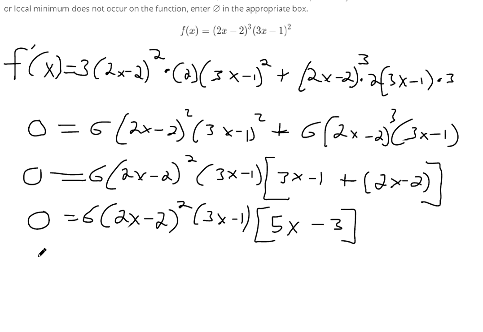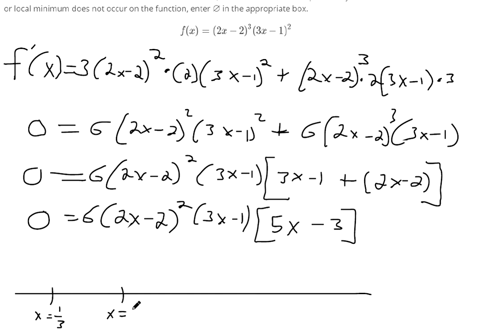And now it's all factored. So if you set each factored piece equal to 0, this one's going to give us x equals 1. So I'll put x equals 1 right here. If you set this equal to 0 and solve, that's 1/3. I'm going to put 1/3 here because it's a number line. No, because the next one's also going to be a fraction. So let's put x equals 1 over here.